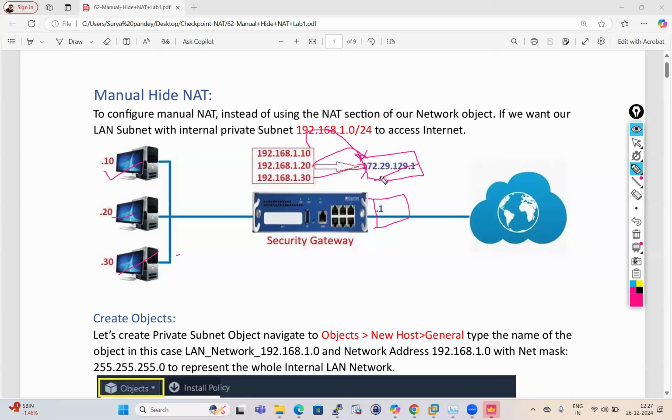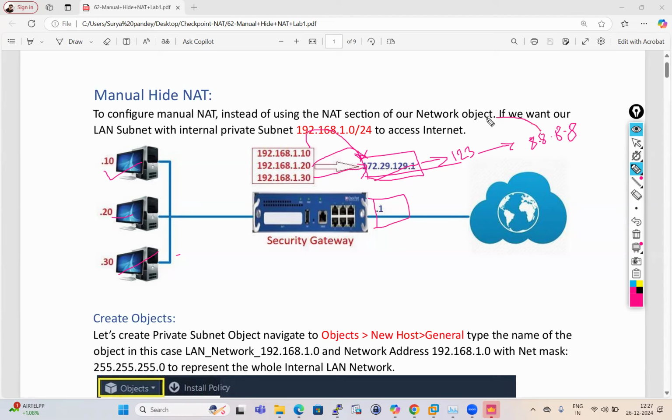So whatever internal PCs you have, you are overloading them with a single IP. Take the example of PC .10. If this PC wants to go on the internet, it will come to the firewall. The firewall is going to NAT with this IP, and it will take some port, for example 123, and then it will talk to Google DNS 8.8.8.8. I'm just taking this as the destination.